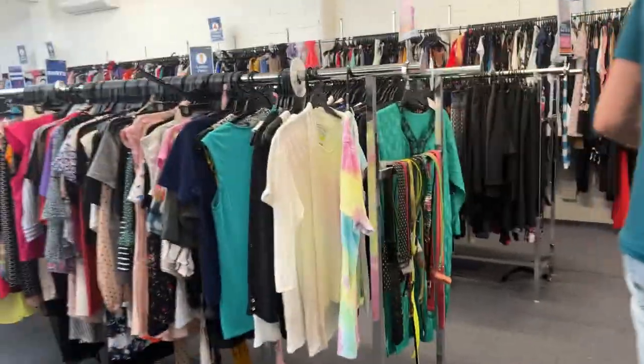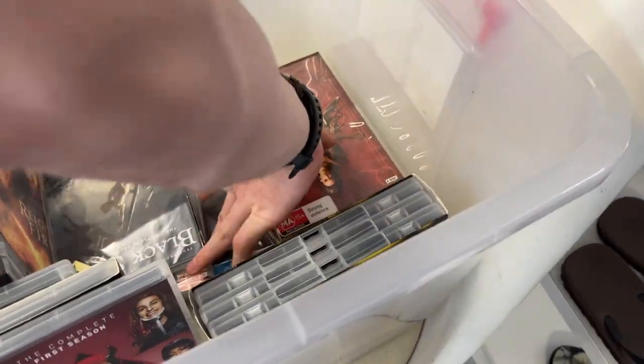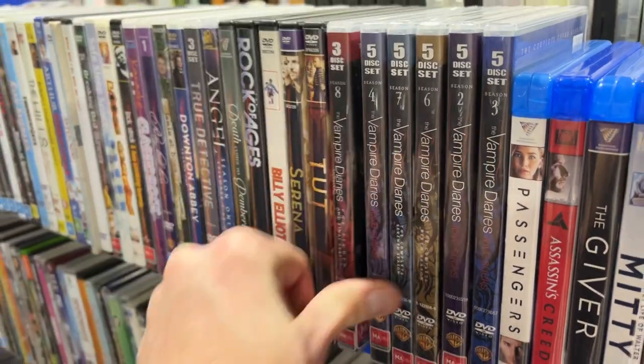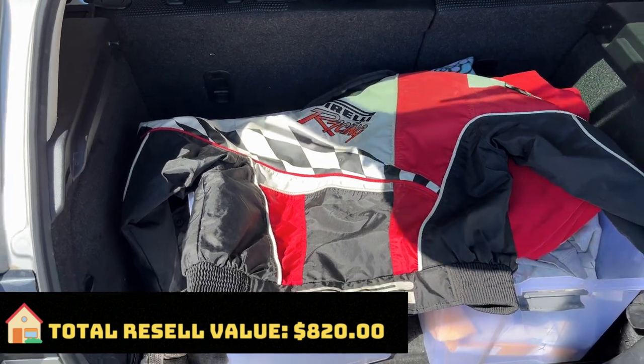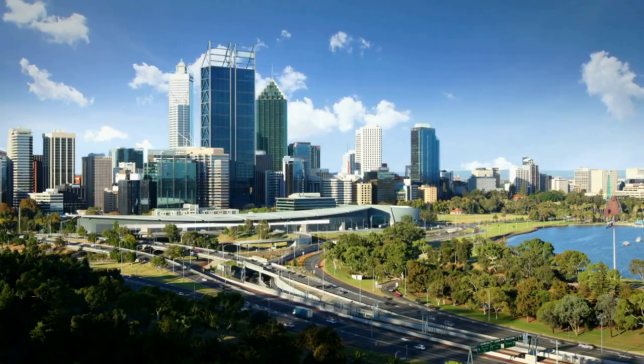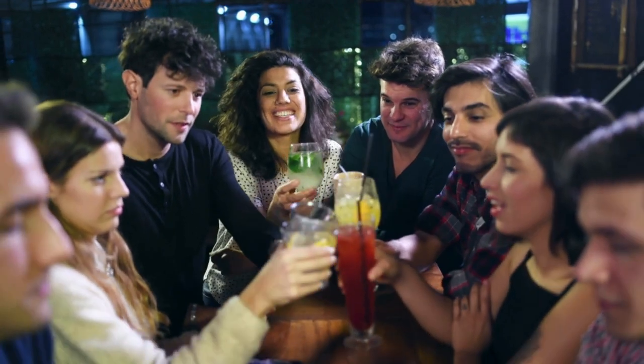I ran into another store and had the store manager help me find some DVDs — unfortunately not too many on this occasion, but they were only $7. That Pirelli Racing Jacket is a sweet find. I'm not sure whether to do a Buy It Now or an auction — let me know in the comments. I also have a quick update for guys in Perth, Western Australia — I'm coming across Wednesday, September 28th, to do a reseller meetup, basically catch up at a pub, have a beer, and talk about eBay. If you're WA-based and want to come along, RSVP at the Aussie Flipper.